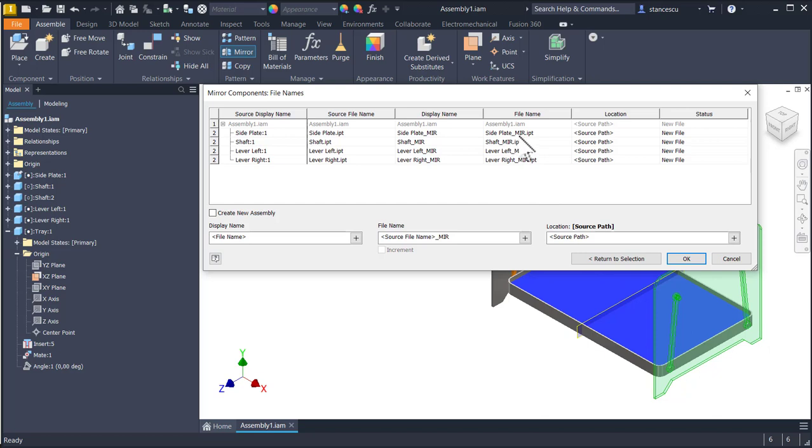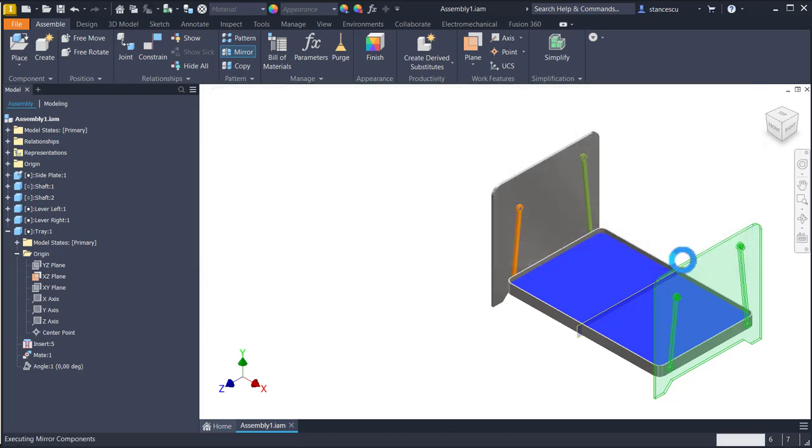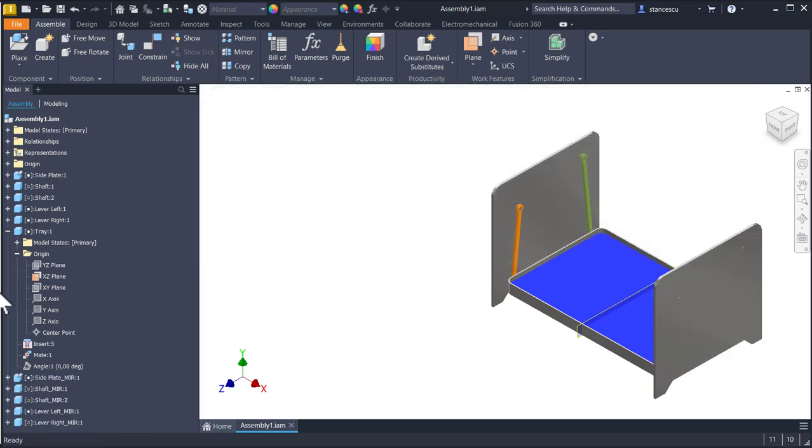They have MIR from mirror because they are correspondent with the other. Okay, I make this not visible.